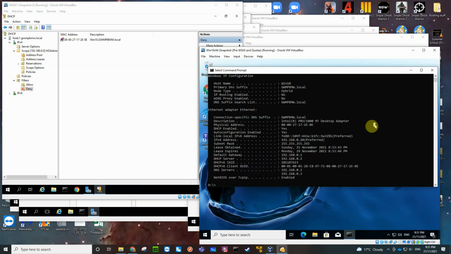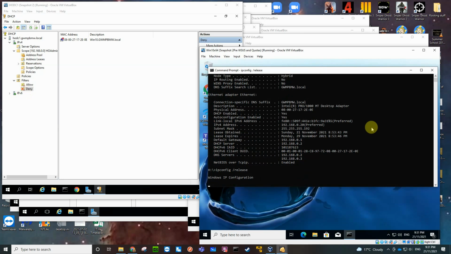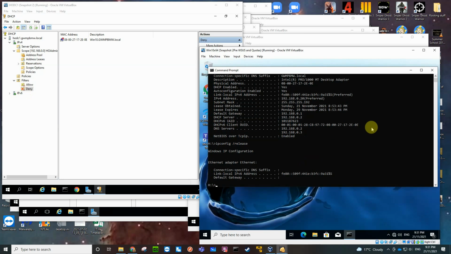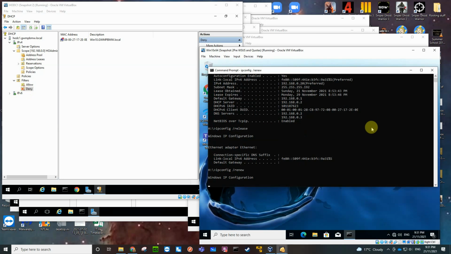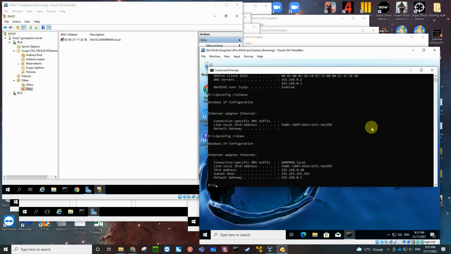So on our Windows 10 machine, if I do an ipconfig /release, it'll release the current IP address and end up with nothing. And if we do a renew, that'll renew the IP address, and we've got an IP address.